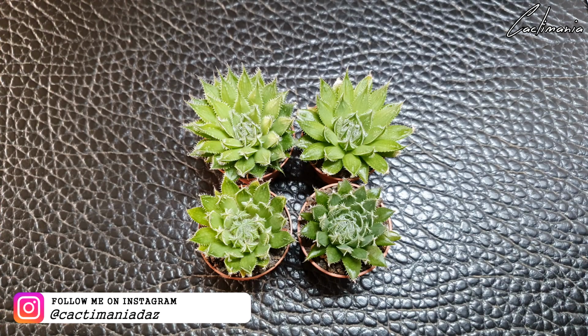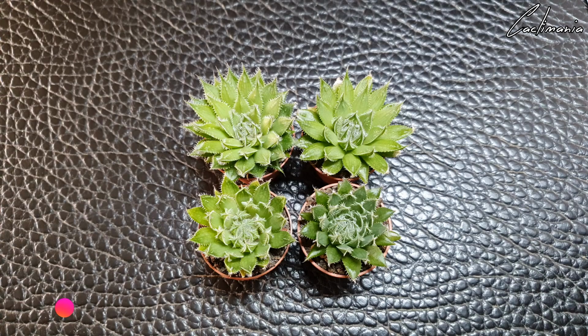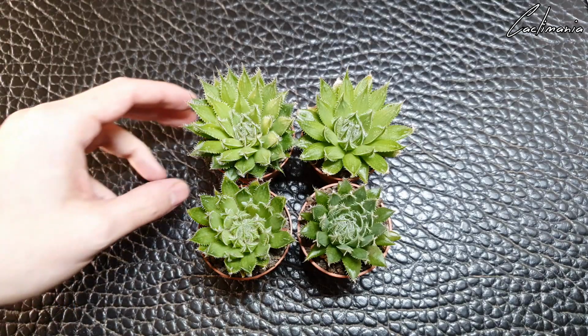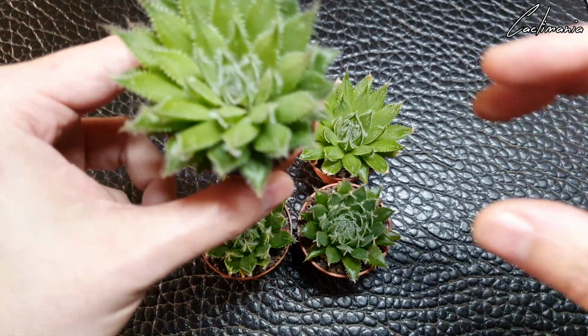As you probably guessed from the title of this video, I'm going to be repotting some Haworthia seedlings. Well, I say seedlings, these aren't exactly seedlings anymore. Grown from seed in February 2019, so coming up to 2 years old next month. I've actually already done a repotting video on these 4 plants about 9 months ago, and they've grown rapidly since then, especially this one.